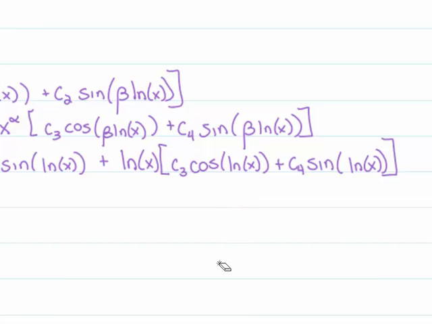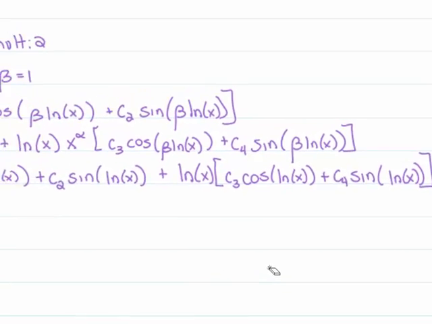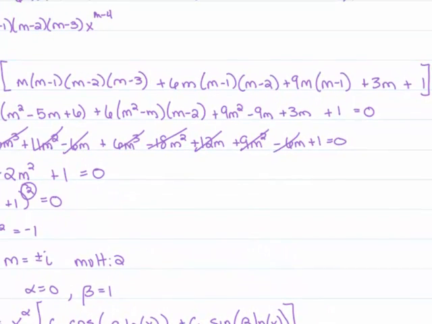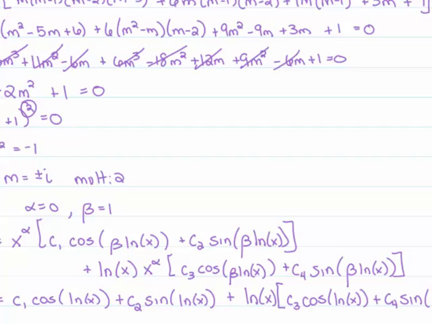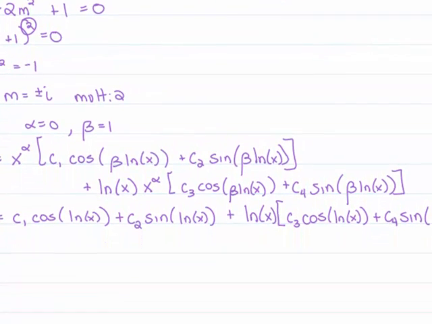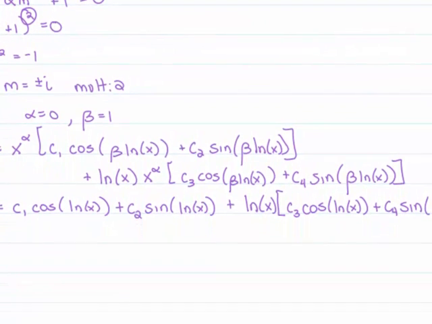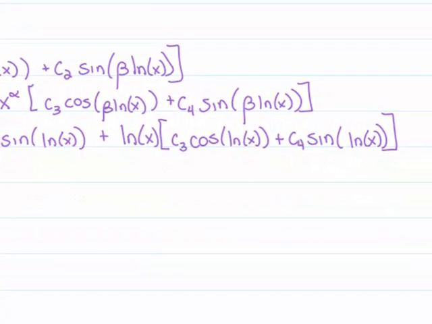All right, so that takes care of actually a more difficult problem, which is the repeated complex root, where the discriminant is negative. But again, notice I didn't really use the word discriminant in this entire example because I don't really look at that. Instead, I just go through and set up the characteristic equation and solve it out. If it happens to present complex solutions with imaginary parts, I'll go ahead and use this cosine sine form.